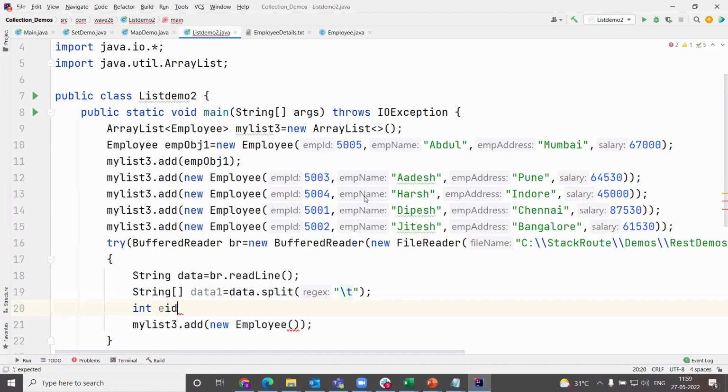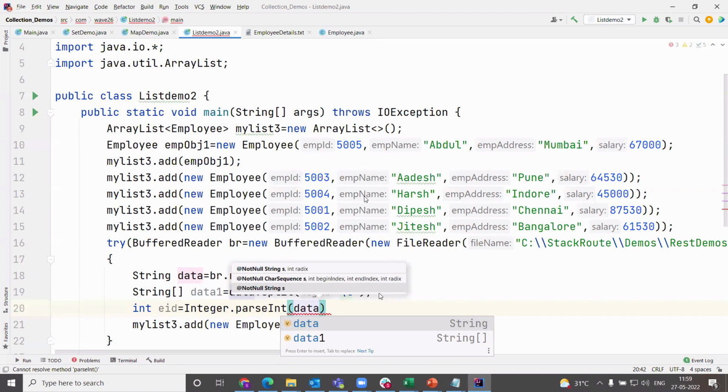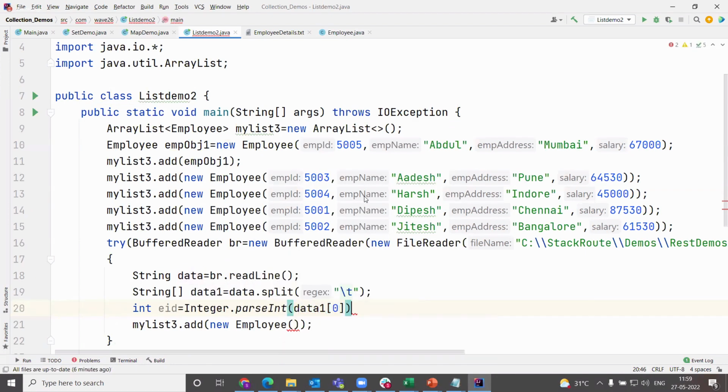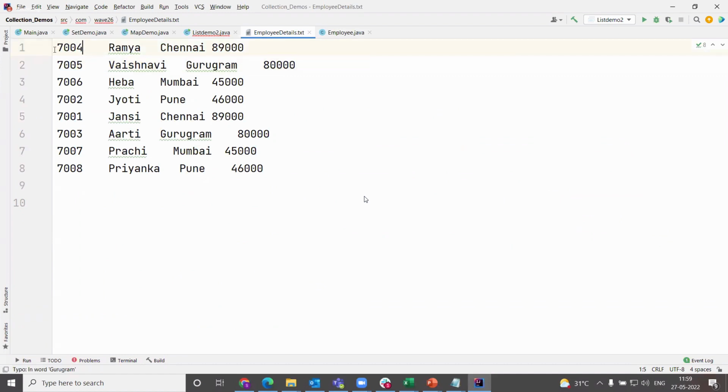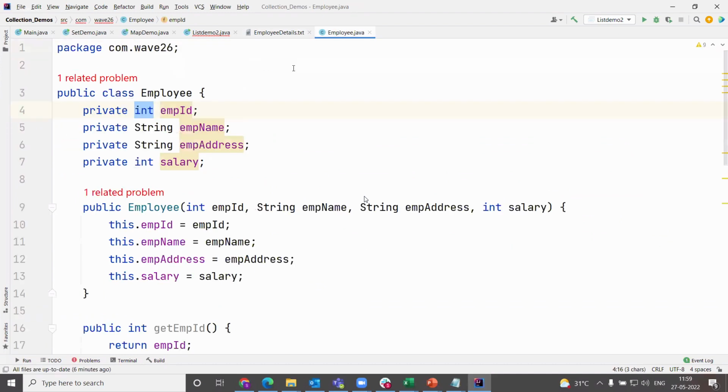Int employeeID is equal to Integer.parseInt of, from my data 1, I want to take the 0th index. The 0th index is my employee ID. Where is my salary? So this is the 0th index, 1, 2, third index.